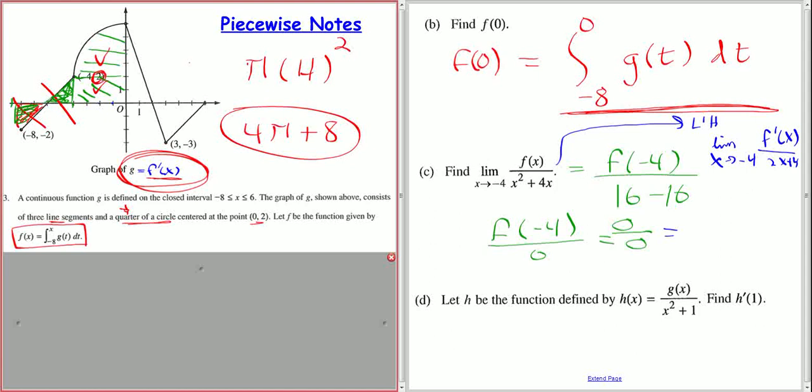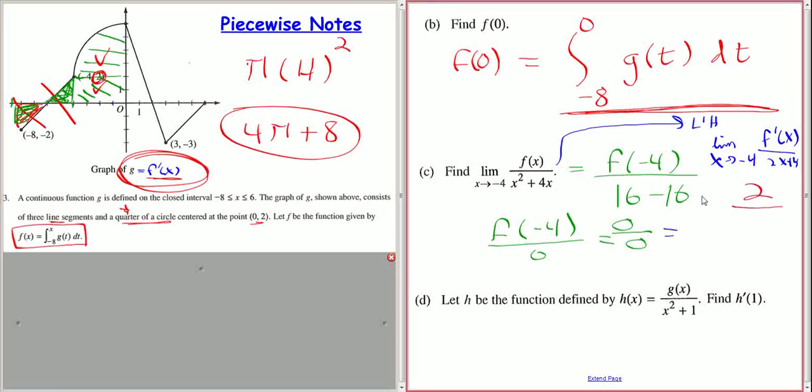So now we're just trying to find that blue limit, okay? So we look at that blue limit, and I put a red circle over here on this f prime of x to the far left here. F prime of x is g. So I really just need to go to negative 4 and find out what the value is there of that graph. F prime of x is g. So I just need g of negative 4, which is 2.